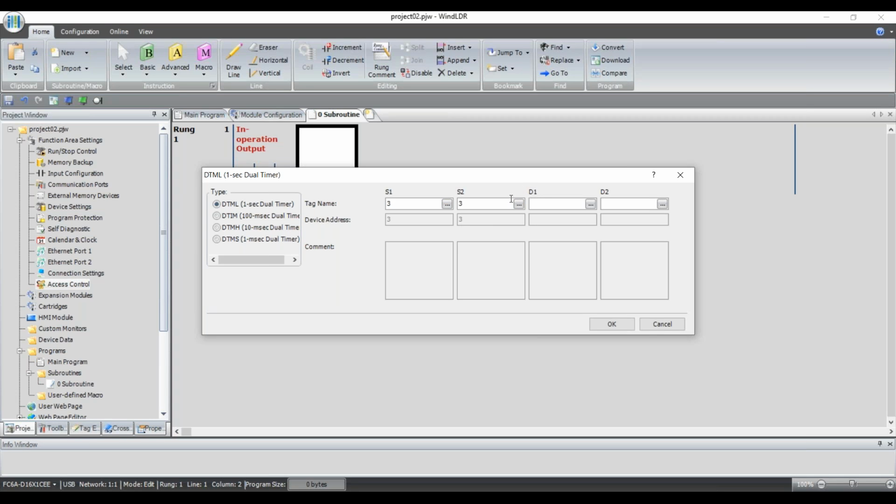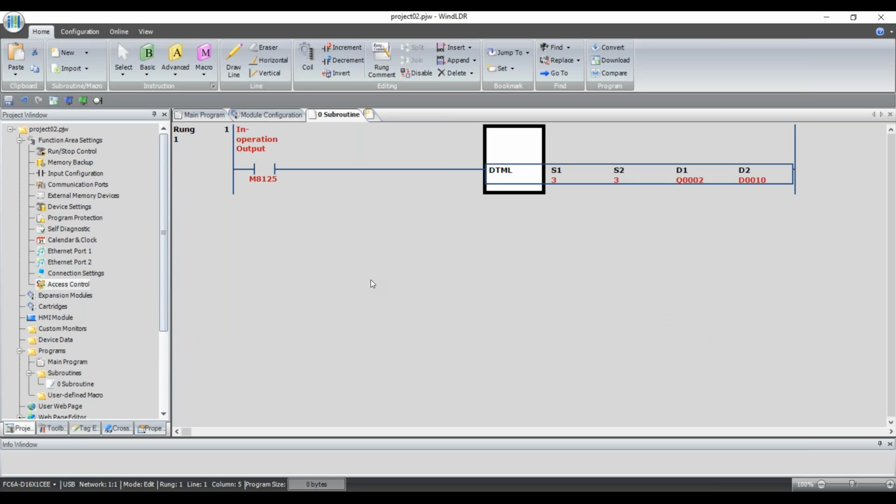Destination 1 is the output or the internal relay, either one, that you want to control by this timer. In this example, I'll use physical output Q2. And destination 2 is a workspace that the instruction needs, and I'll just use data register 10 to hold that information. We won't be using anything here, all we're interested in is the on time, the off time, and the output that's being controlled. That's it for that subroutine, okay?